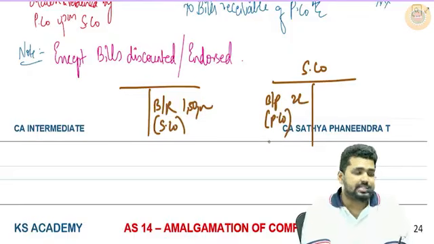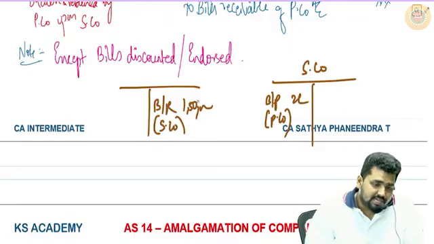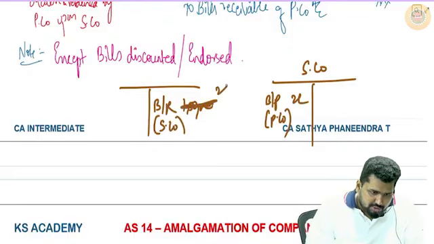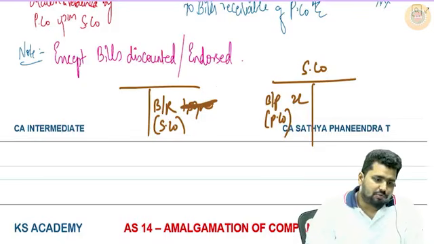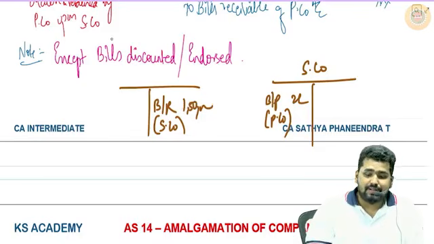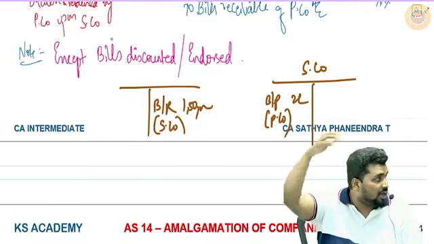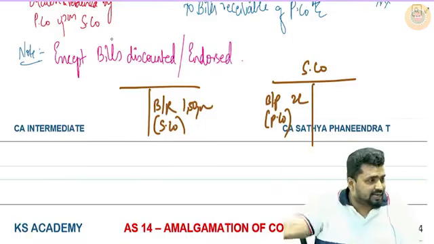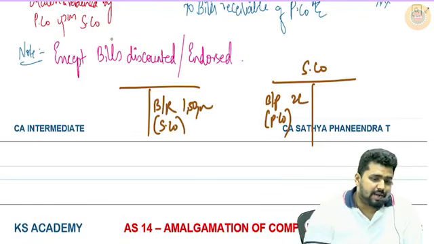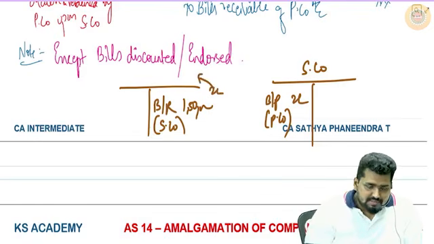No, sir. What is the story, sir? Then it means actually here itself it should be 2 lakhs only. It should be how much? 2 lakh. But out of 2 lakh, 50,000 we would have endorsed to some other person, an outsider, correct? Or we would have discounted it with the bank, correct? So it is actually payable to the bank. Therefore, even though bills receivable is 2 lakh, 50,000 I have given to some other person.